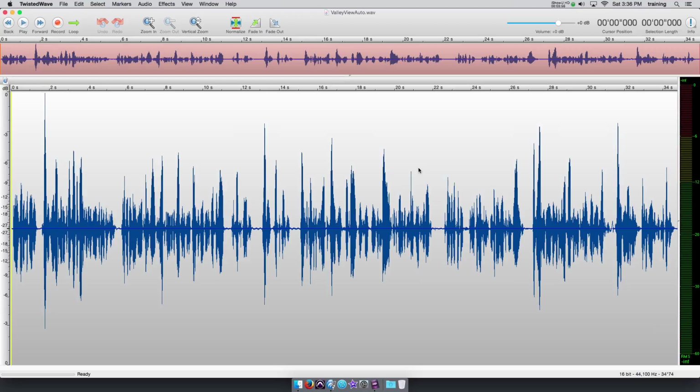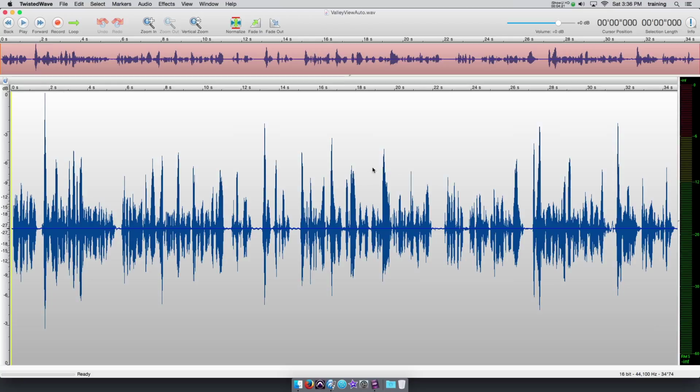So what we're going to do is we're going to look at some plugin types. Apple gives you some plugins out of the gate. They come with your operating system for programs like GarageBand. If you have Final Cut, they're there for that. And because Twisted Wave works with the AU format, or Audio Unit format, it can pull in those plugins that exist already in your operating system.